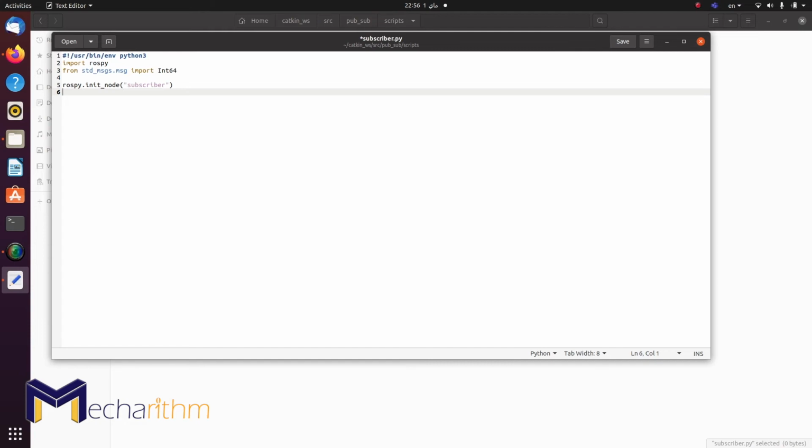So far I've indicated that the name is subscriber, but I need to really indicate that this is a subscriber using some programming. All right. So last time we created a publisher object for the publisher. We need to do the same thing here, except that we don't really need to define an object. We just say rospy.Subscriber. The last time we typed something like pub equals rospy.Publisher and stuff like that. No, here we just say rospy.Subscriber. We don't need to create some object.